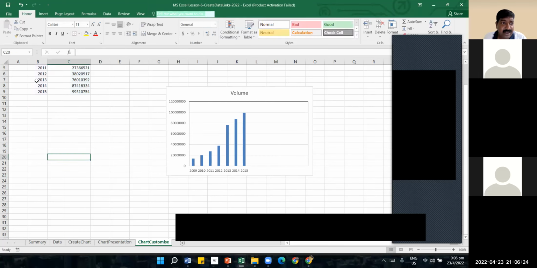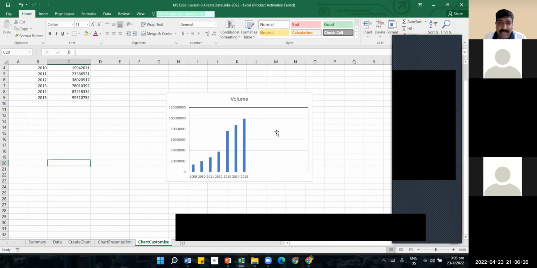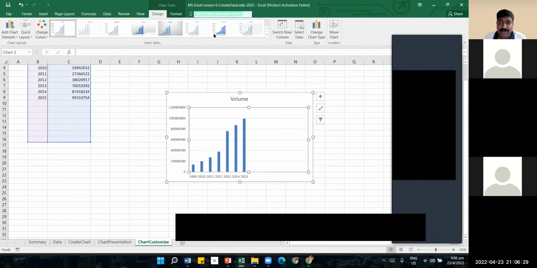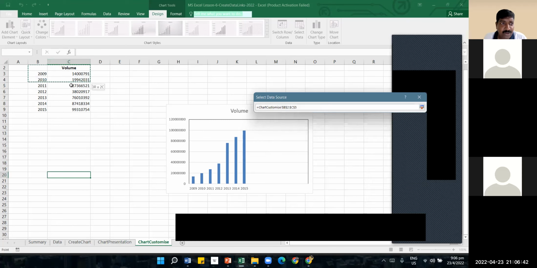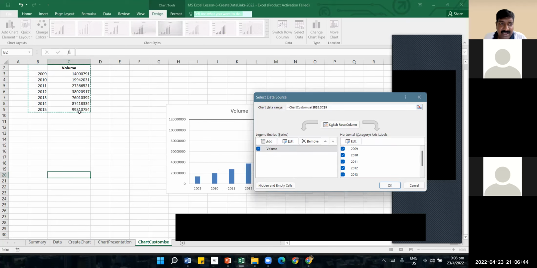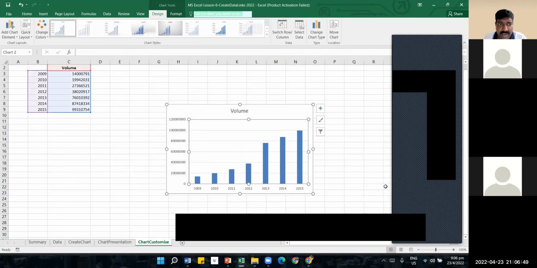So now you have selected a different data set, right? You want to change it again. You just go to design, go to select data, click here, and you see automatically the computer will show you what is the set of data that you have selected. So if you want to resize, you can resize, select only the data that you want, and click OK. You can get the correct data that you want. So you can do this kind of change.